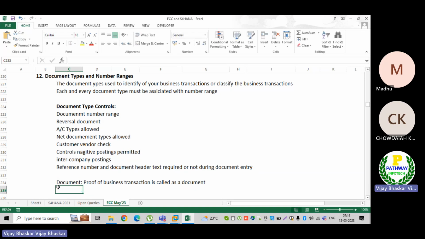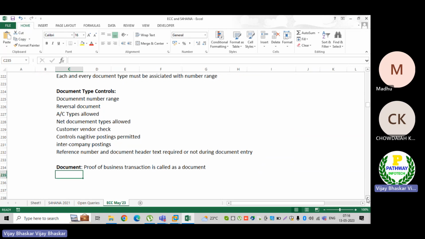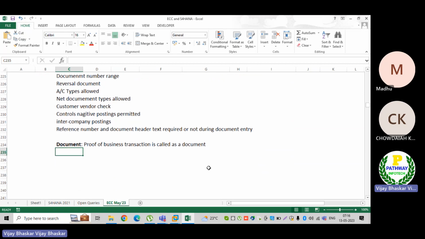So now you have a physical copy in your hand, but that needs to be entered into the system, because with the help of that information only, you are going to prepare your financial statements. When I say financial statements, it's a profit and loss account, balance sheet, whatever it may be.